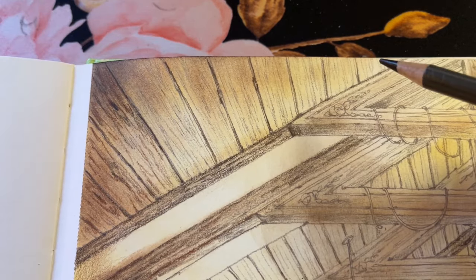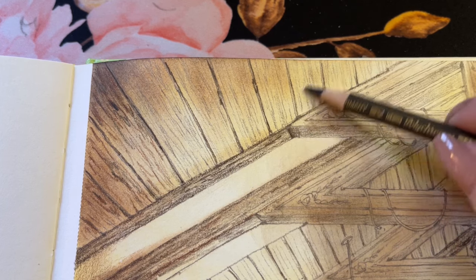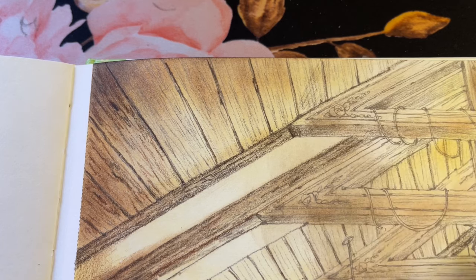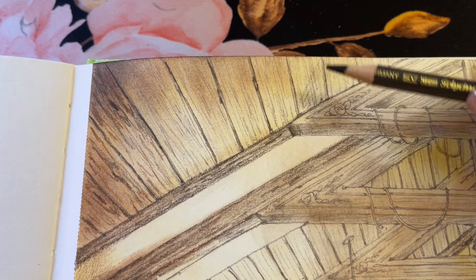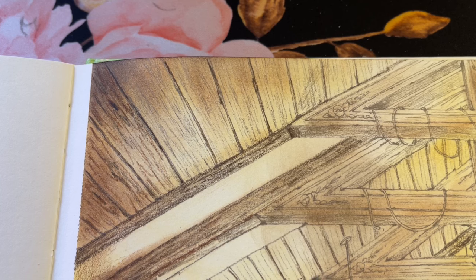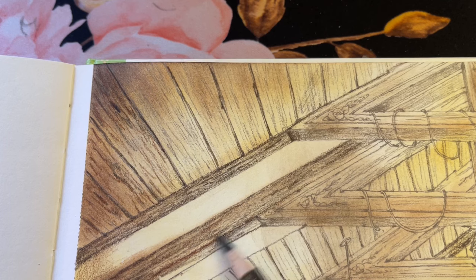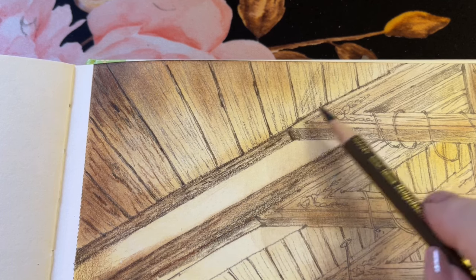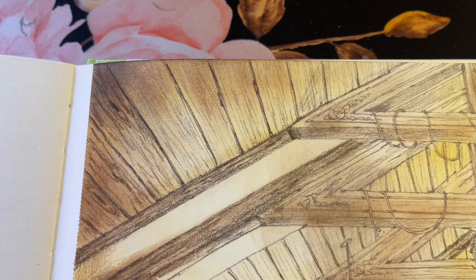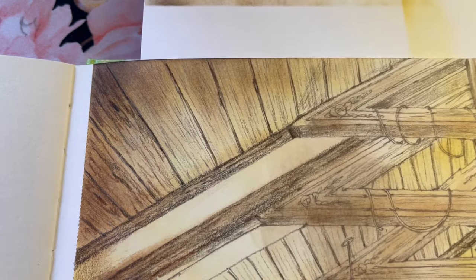We have a shadow that comes up right about here. It's the shadow from the light that comes up on the piece of wood here. A little one that comes down here. And then, of course, this is a shadow here. So we can throw a little more of the walnut stain up on the top up here.